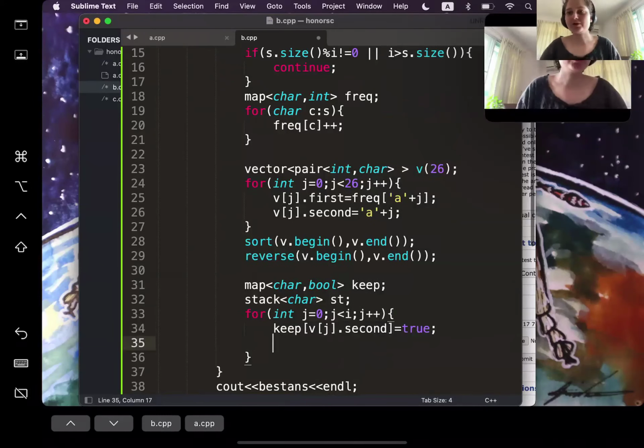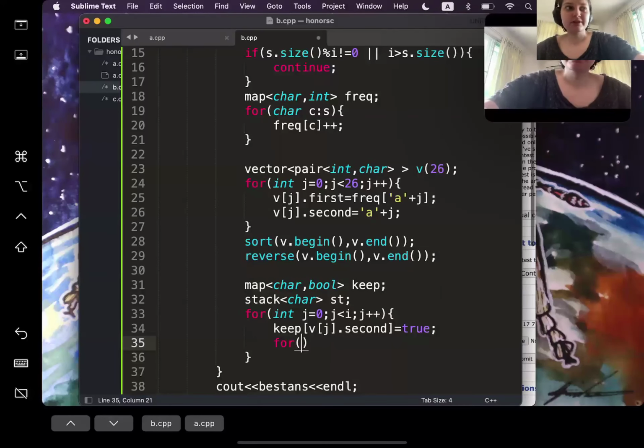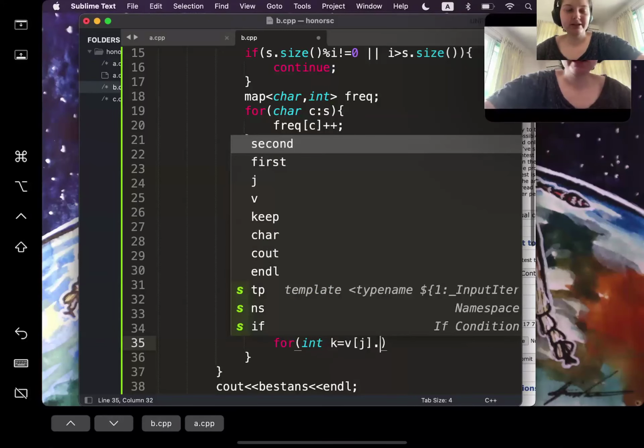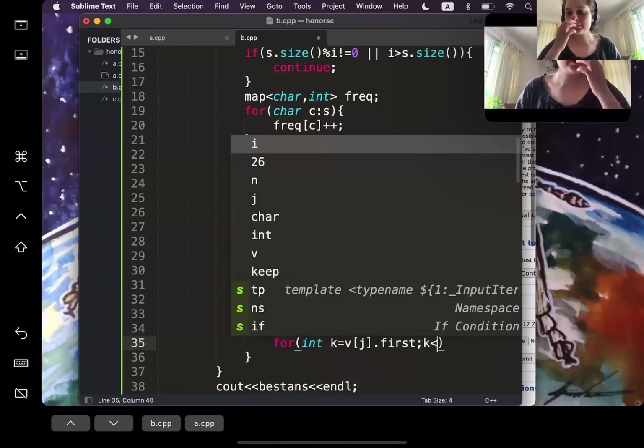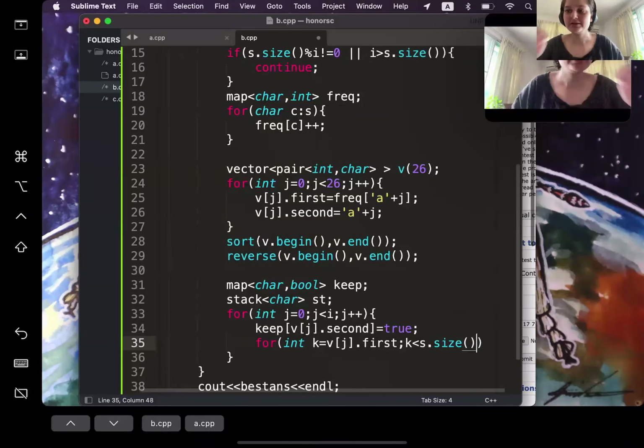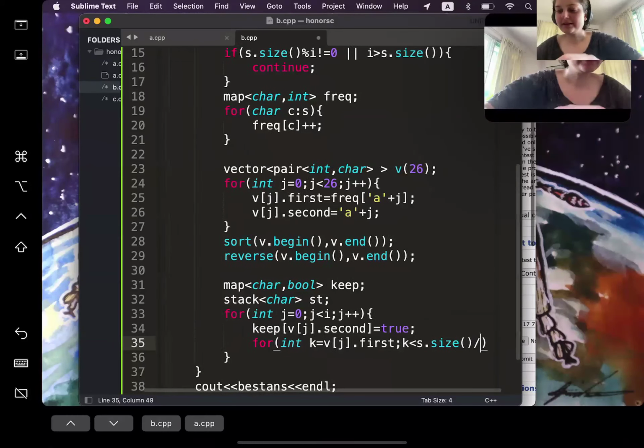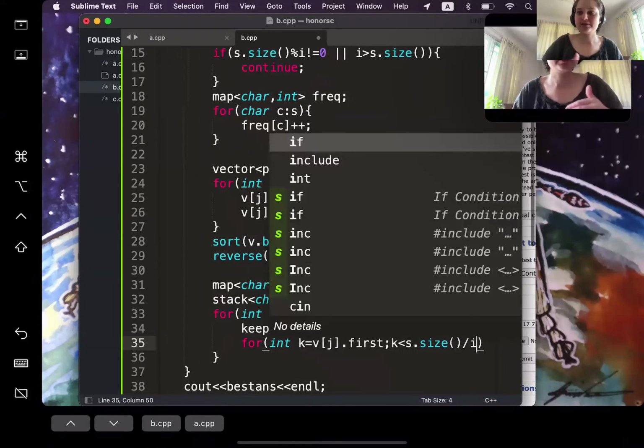And then in my stack I need to store them. Since I'm gonna keep this character, I might not have enough of it, right? So I'm gonna go from the number of elements that I actually have, which is the first part here, the frequency of this character, until how many of the character I want. I'm essentially iterating over the number of characters I want minus the number of characters I already have.